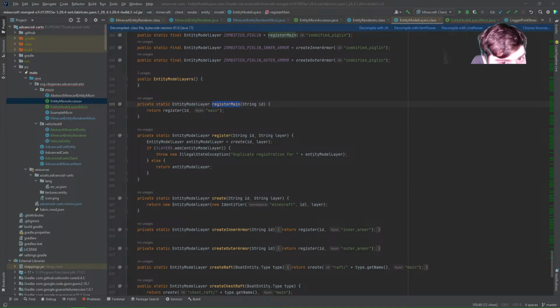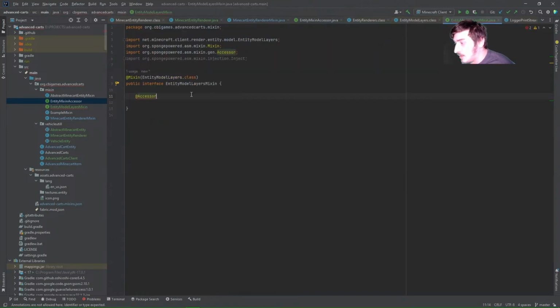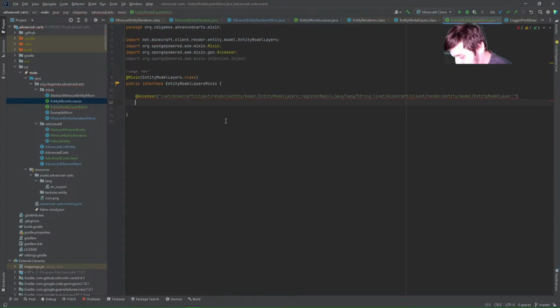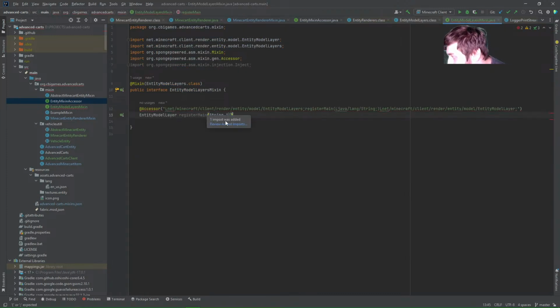I don't exactly know what the point of all this stuff is, but I'm going to do accessor for, and I just hope that that is valid so that I can then just have that.